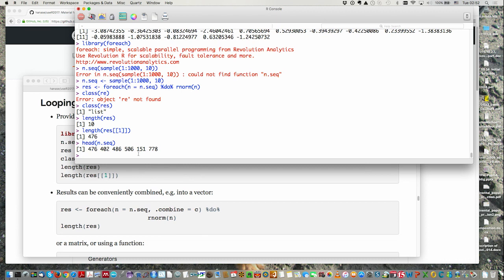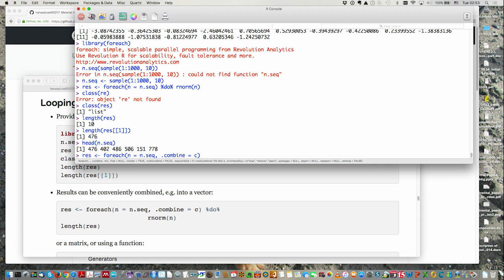So it returns a list, as we had with clusterApply and performing in parallel. However, in the foreach loop, you can define how these results are combined together, so you don't need to do it explicitly afterwards. So if we do foreach n in a sequence, this will be an additional argument, and the argument is called .combine. With the .combine argument, you are saying what function should be used to combine the resulting elements. So if you put c, it means it's going to be vectorized.